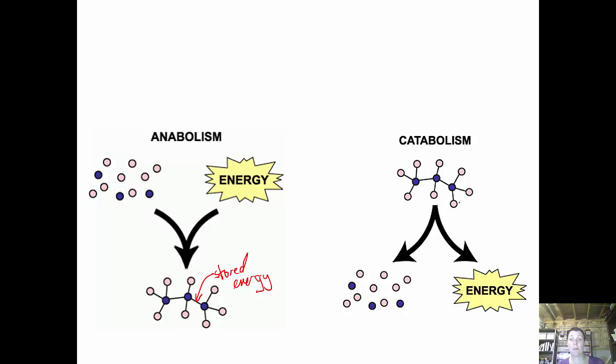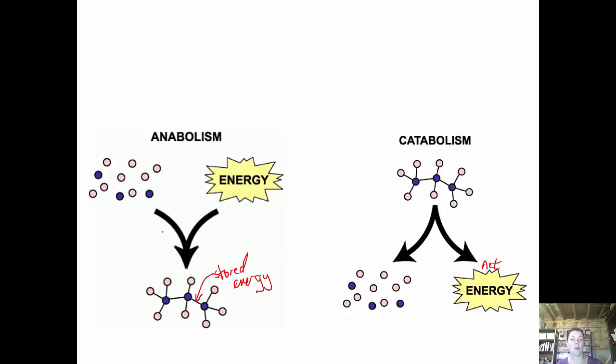Catabolism, on the other hand, you take those big molecules that are held together by bonds, and when you break them, although it does require some energy to break them, this is true, the energy that comes out of it is more than what goes in, so you end up with a net energy that comes out, and then you have these bigger molecules broken up into smaller ones.